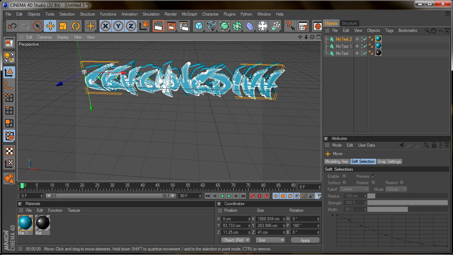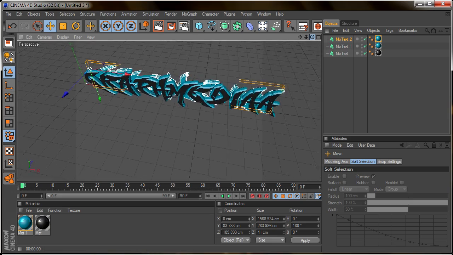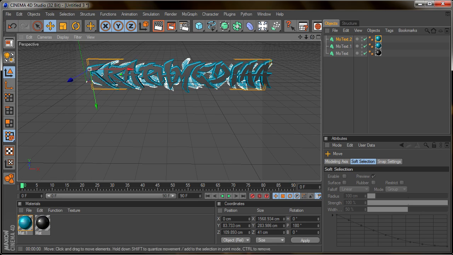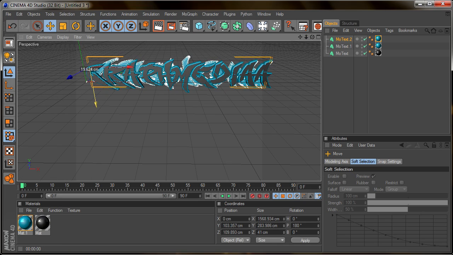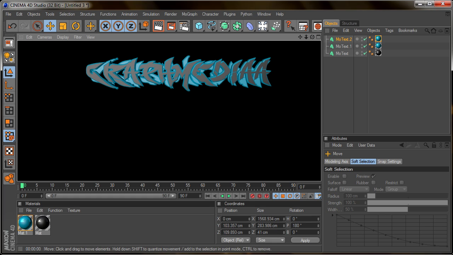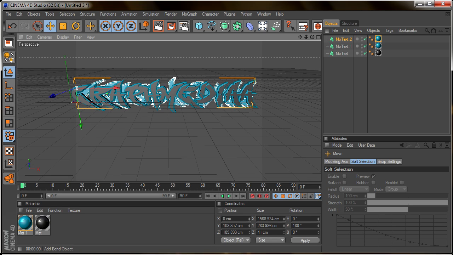I push the text up a bit and then push it back behind the original and the duplicate, so it's sort of like that. I'm going to push it up just a little bit more, like that. So this is what we have at the minute.